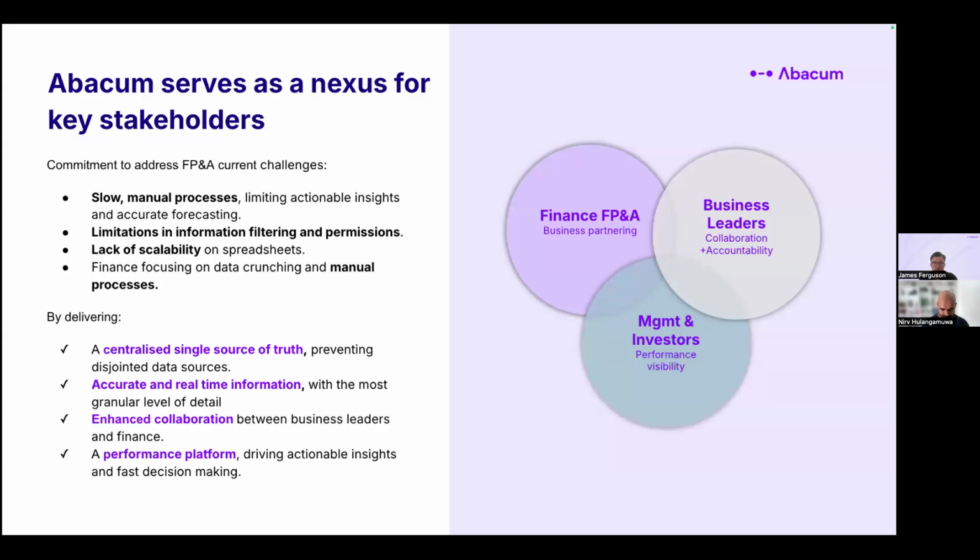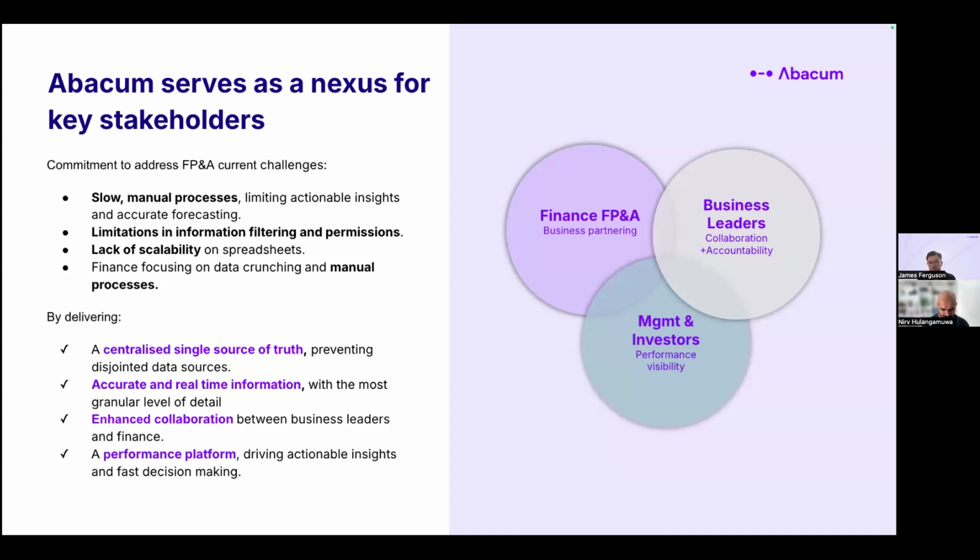So I think where we'll start today is giving an understanding as to why we built this connector in the first place. It's clear that finance teams and other stakeholders in businesses of all shapes and sizes rely quite heavily on Microsoft Excel for reporting, modeling, budgeting, you name it. It's flexible, familiar, and pretty powerful. But as businesses grow, as they scale, so do the challenges in operating through Excel.